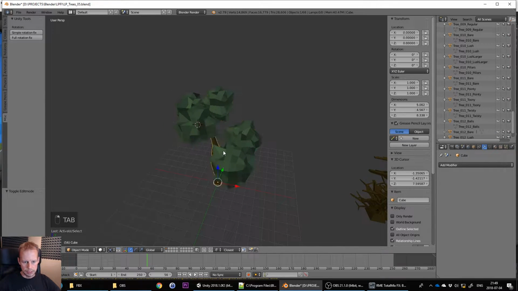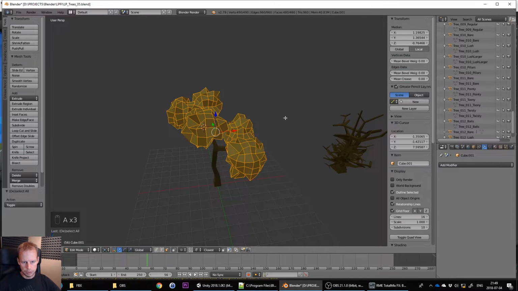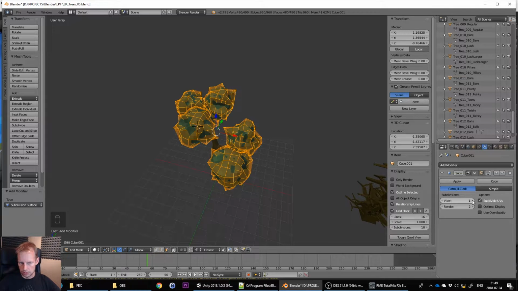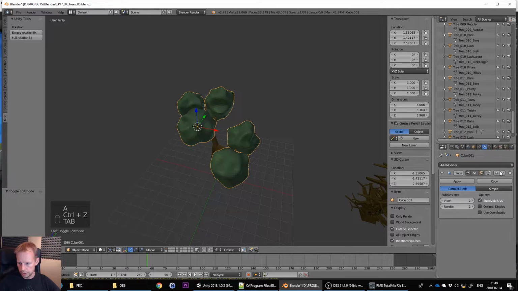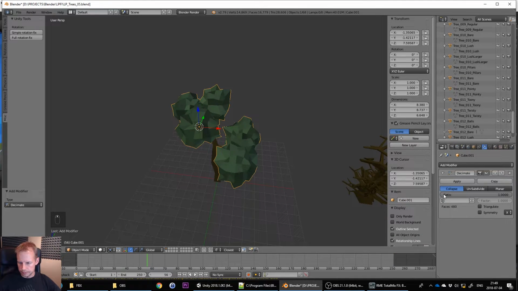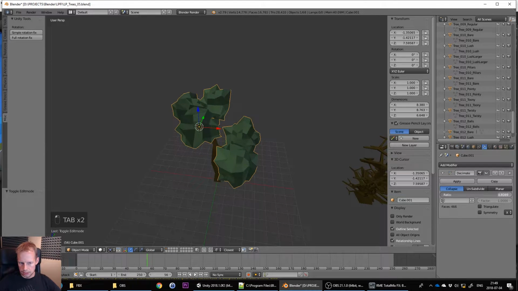So usually I just play around in this edit mode here. Maybe, for example, I add another modifier and subdivide this one. Let's see, that didn't work. No, that's going to be way too many meshes. So let's not subdivide it. Let's instead use the decimate modifier. And then we scale it down. Then I start reducing the vertices here to get even more of a low poly look like that.